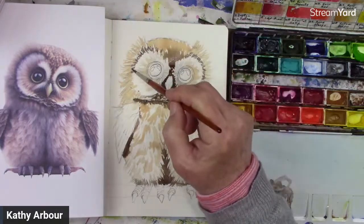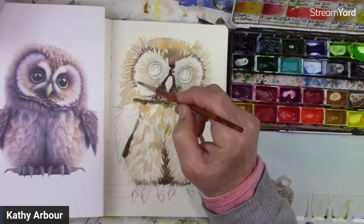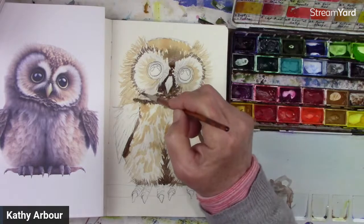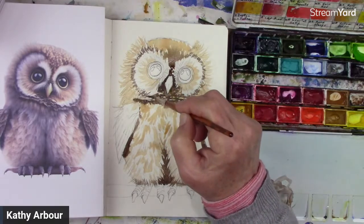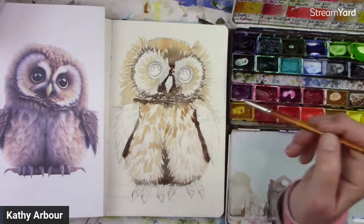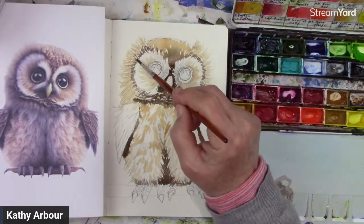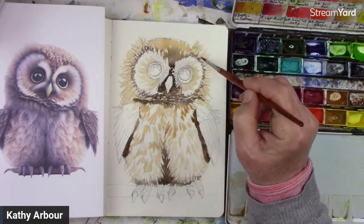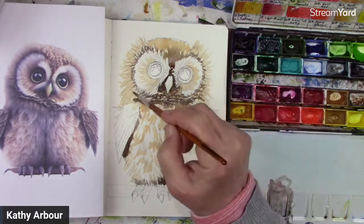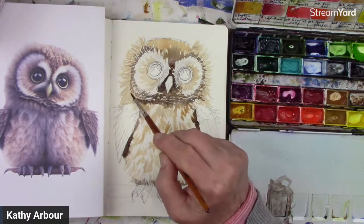So cute. I love owls. I think they're so sweet. They're great hunters. We have a few around here. Kind of keep my bunny and squirrel population in check. Bit right there, a little bit there. Just take a look at your reference.